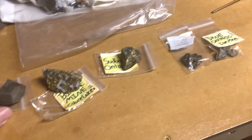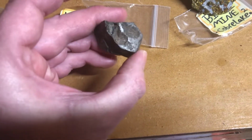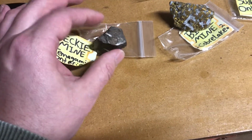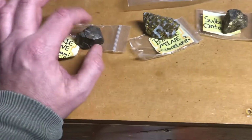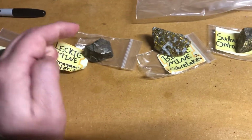Now we have the ones coming up. And I'm interested in this because it's almost crystalline. You got almost a crystal shape. And I got to actually look at the faces, but this might be hexagonal. Or some sort of twinning effect. I don't know. I got to look at it in detail. But it's heavy and it's metallic. And it's not magnetic. I took a magnet to all of these already. So it's not magnetic. So, I mean, hematite's an option.